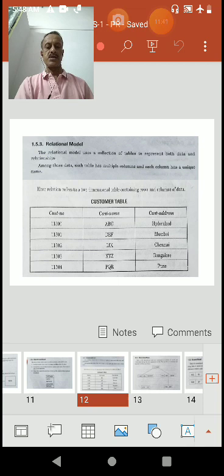The value of the attributes for different tuples in the relation has to be unique. Example, in the given table, customer ID is a key attribute of the customer table.